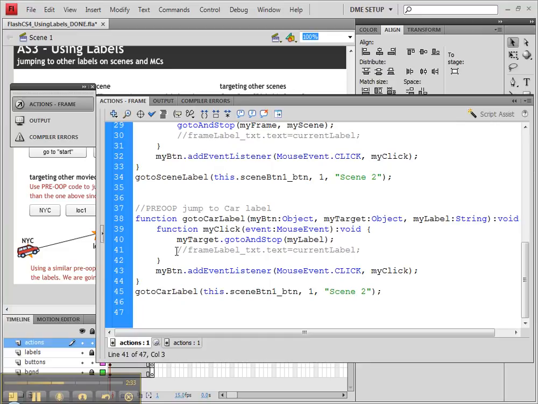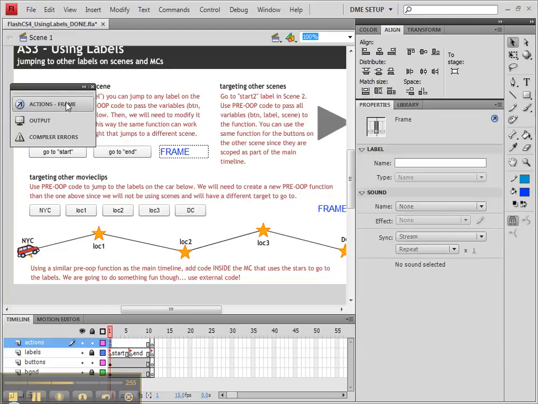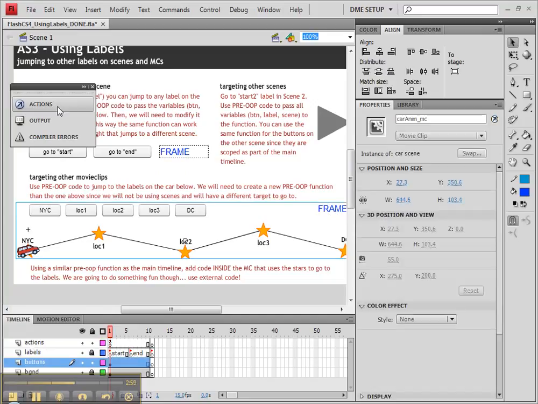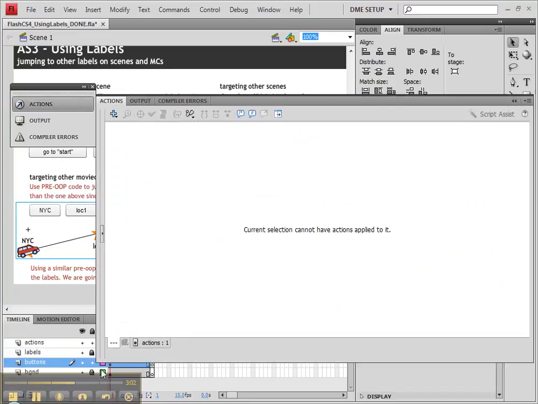And we can worry about this again, actually, because if we want to be able to use that, we'll use my target dot frame label dot text equals my target dot current label. So notice we can use that my target many times, because inside this particular movie clip you'll see that we have that frame label already there. So we're good to go on that.